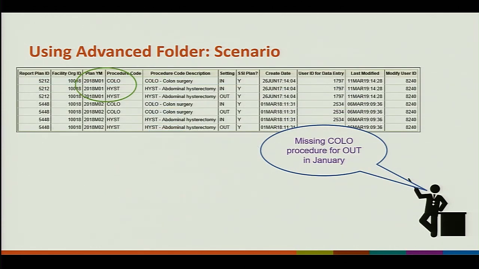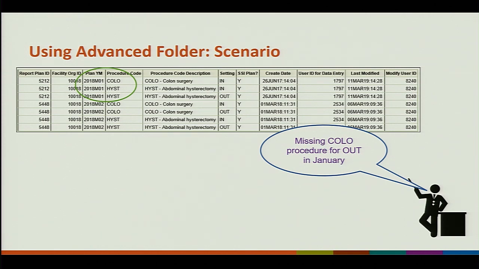So this is the output after I made those modifications to the time and those filters. This is what I'm seeing on my monthly reporting plan output for 2018 quarter one. There are a couple of things I see. Because I'm looking for both inpatient and outpatient data, I should expect 2 colos and 2 HISTs on this table for each month. What I'm seeing for January is only 1 colo and 2 HISTs. So the 2 HISTs look right.